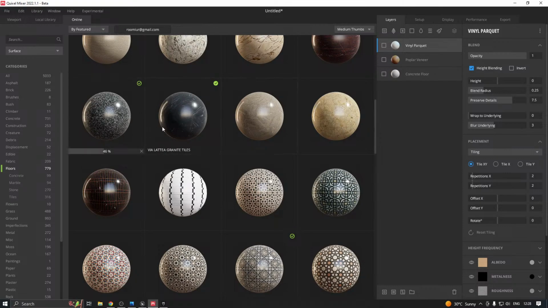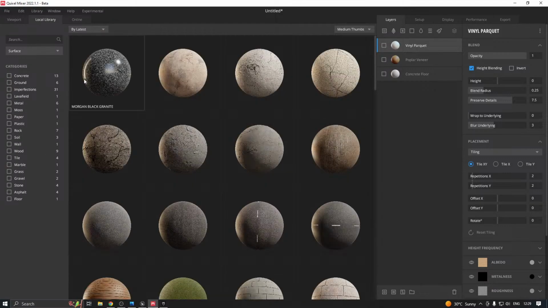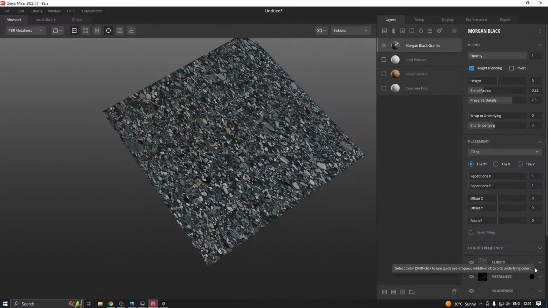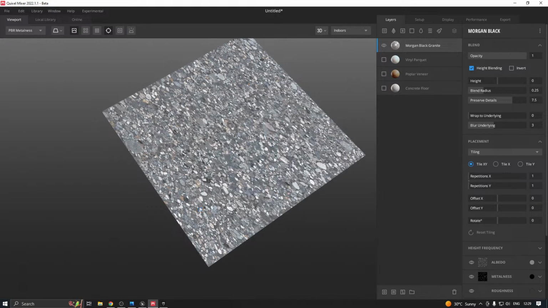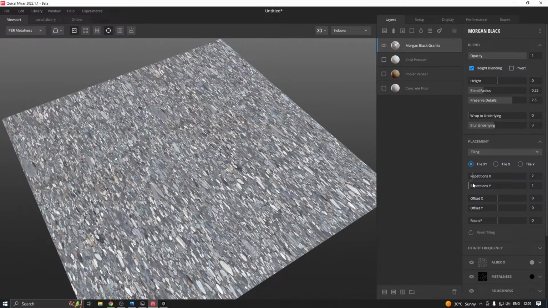And we'll change the color. This one for the floor actually. Change it to, okay. Increase the tile.